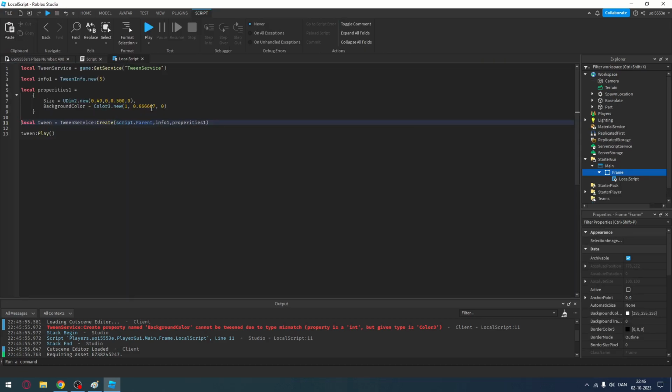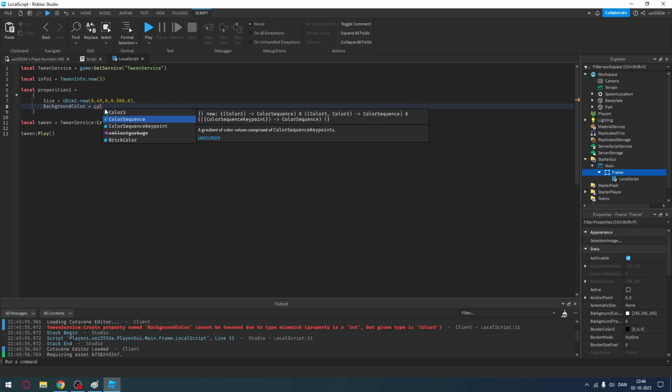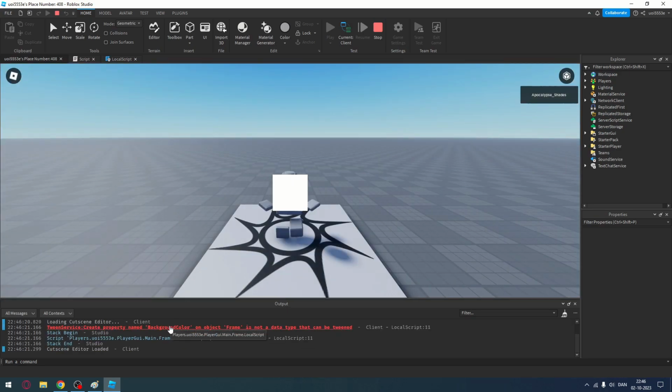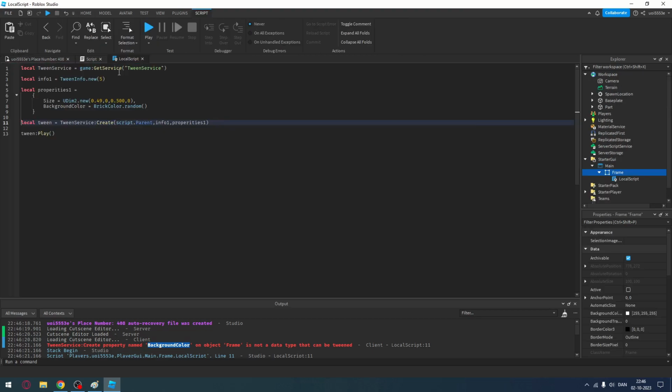Yeah, I don't know. That's weird. Well, it seems that you can't use the brick color to change the background color, even though it could just be misspelled.